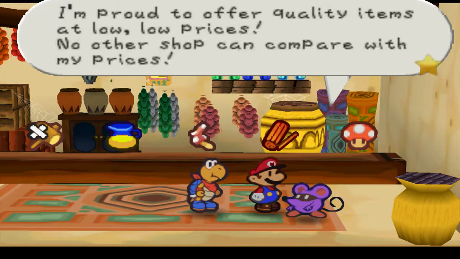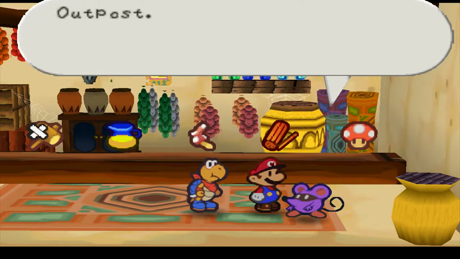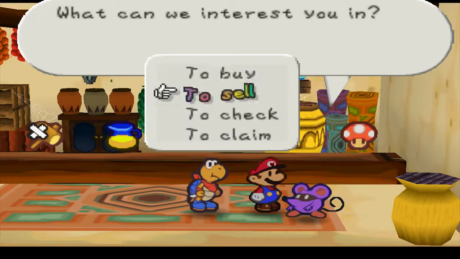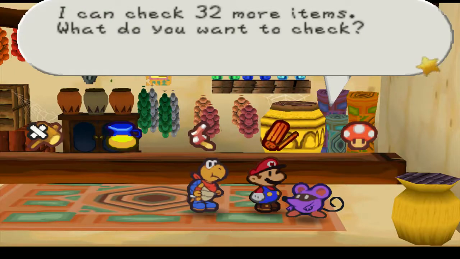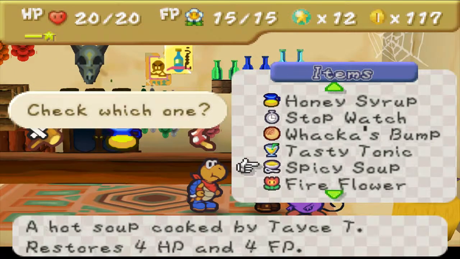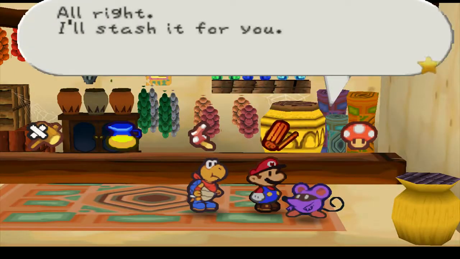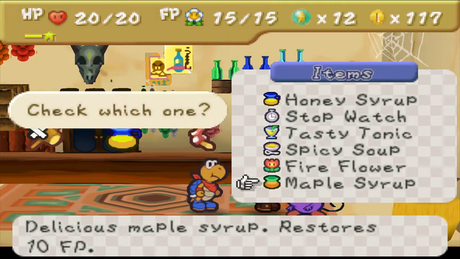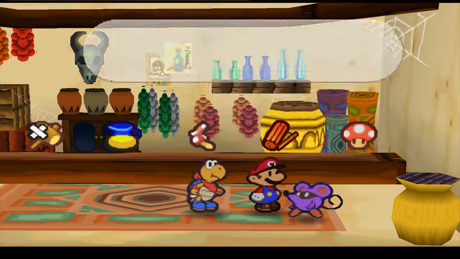I don't want to buy anything. I wanted to claim. I pressed A too much. Oh, I mean, check. Man, I'm bad. 32 items. Nice, dude. I don't need it for a while. I gotta store two things, so I'll store the maple syrup, I guess.